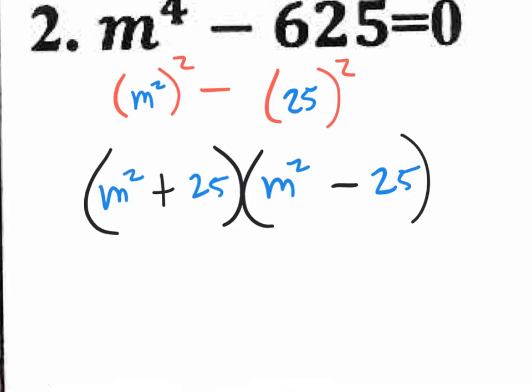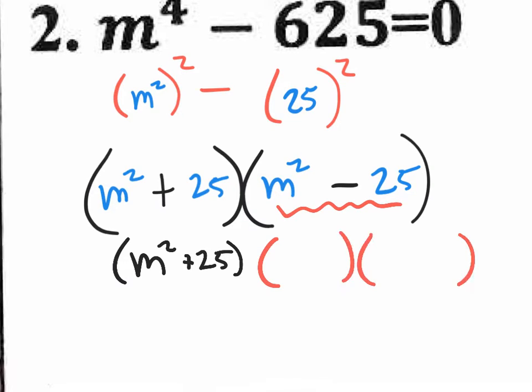So we're still not done. Whenever you factor in any method, you're supposed to go inside of the parentheses and see if you can continue factoring, right? Now, right here, you cannot. Yes, it's a perfect square, but it's a plus sign, not a minus sign. So this one's going to stay the same. It's going to be m squared plus 25. But this guy over here, you could actually change the m squared minus 25, again with the difference of two squares, one plus, one minus. You could rewrite it. What's it going to be? m plus 5, m minus 5, right?